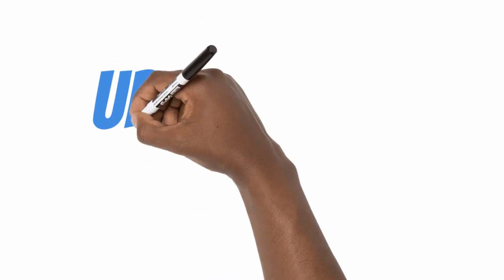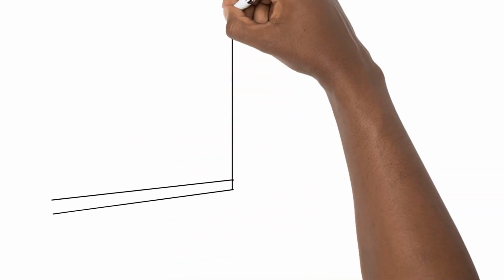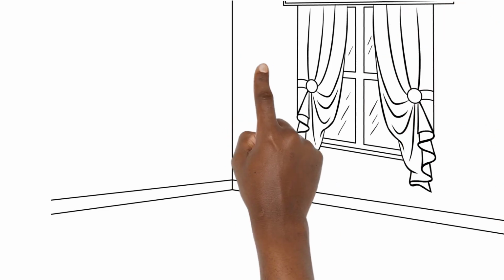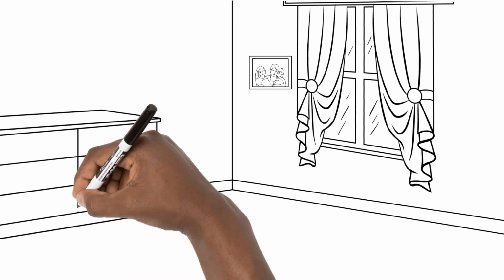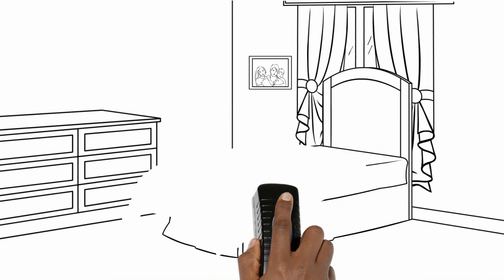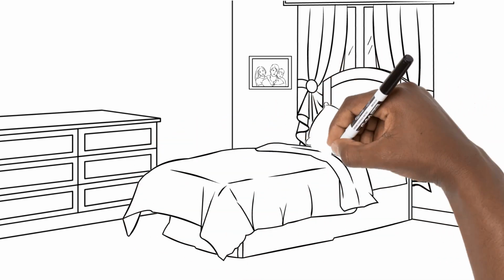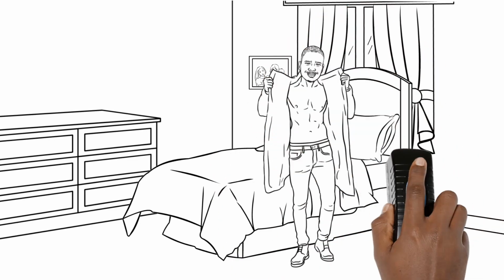Upper body dressing. The definition of upper body dressing is the ability to dress and undress above the waist, includes fasteners if applicable. Practical examples. Dressing and undressing above the waist. Observe whether the resident can independently put on and take off clothing items that cover the upper body, such as shirts, blouses, sweaters, or jackets. This may involve putting on garments with sleeves, collars, or other upper body coverings. Guidance. If a resident can dress and undress themselves above the waist without any assistance, you may code this as independent for upper body dressing.